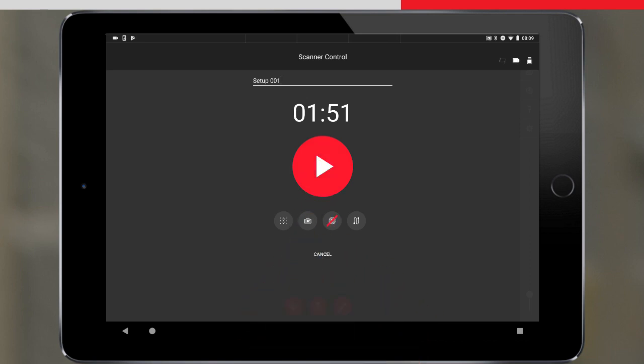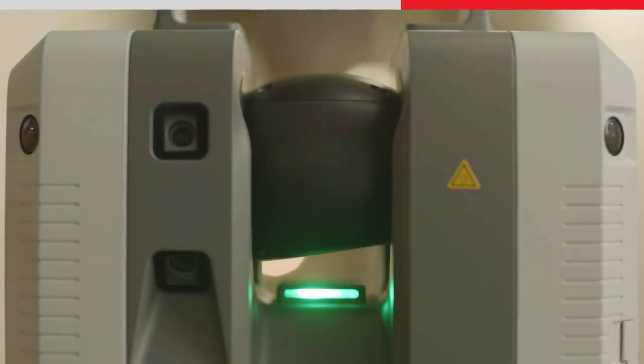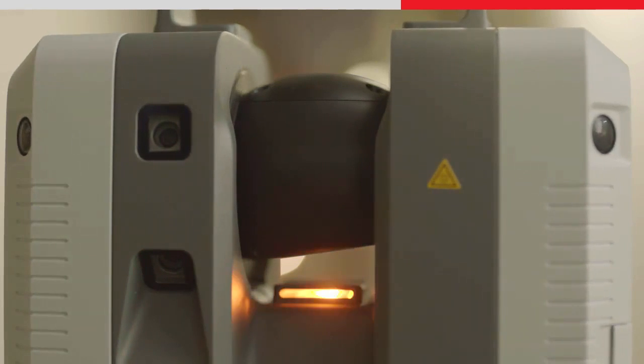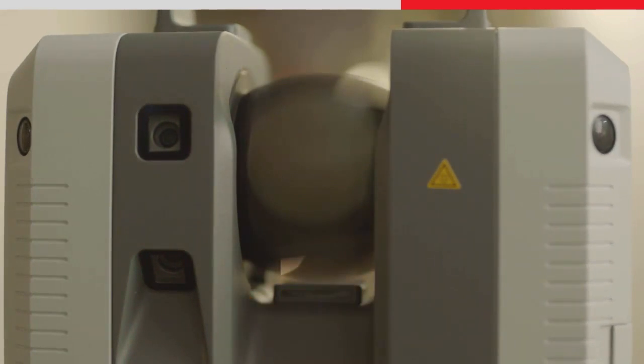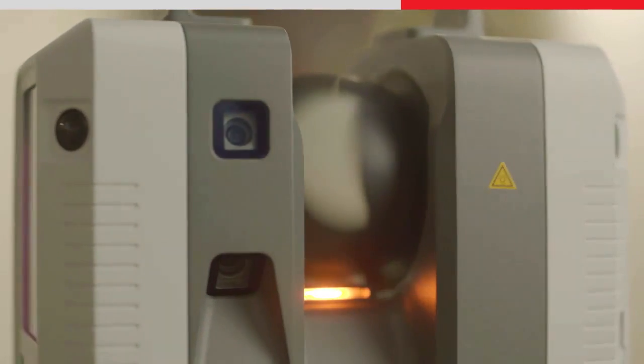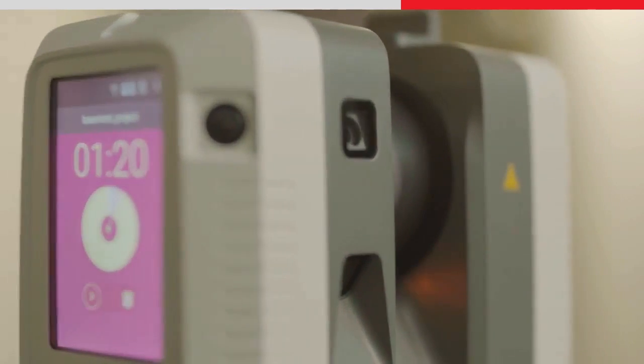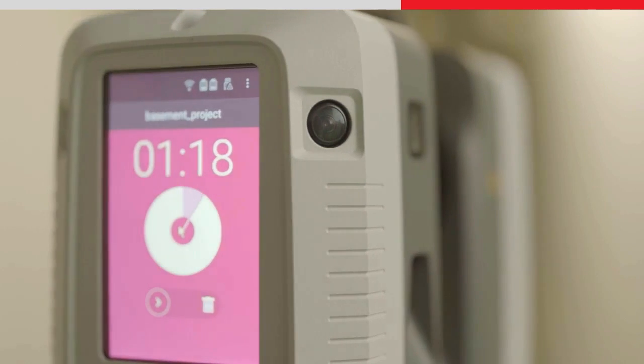We simply press the start button and the scanner will begin operation. The LED of the scanner starts flashing orange to indicate it is collecting data. First, the scan points will be collected. The scanner only needs to turn through 180 degrees as points are collected on both sides. Secondly, the images are captured using the three HDR cameras. For this, the scanner turns through 360 degrees, stopping at 12 different locations.